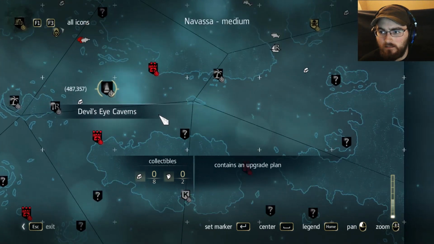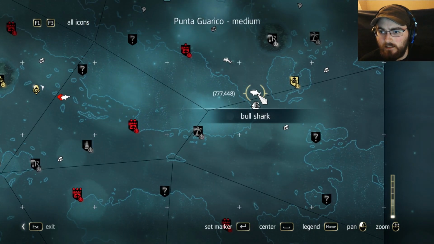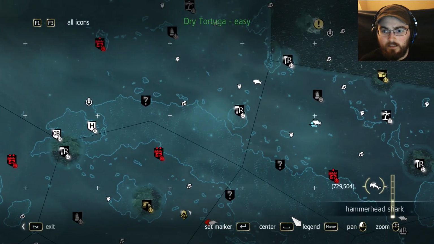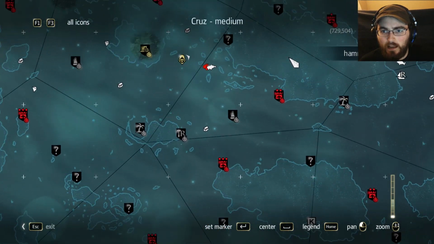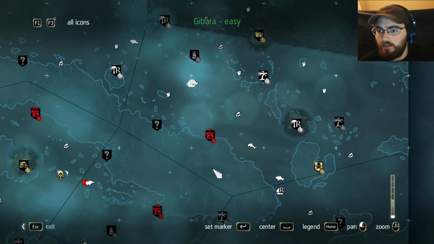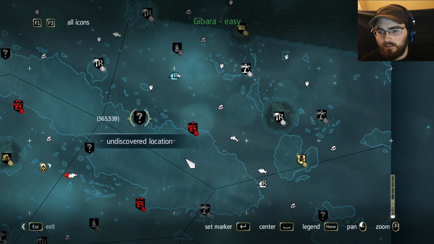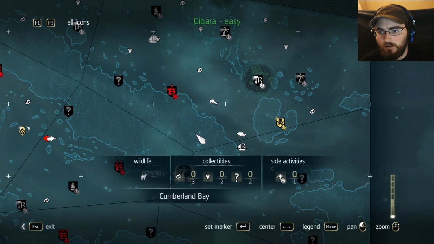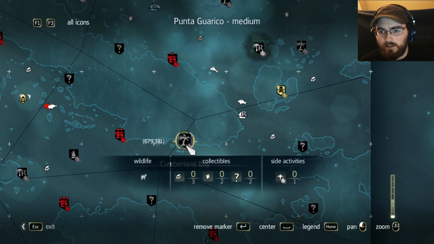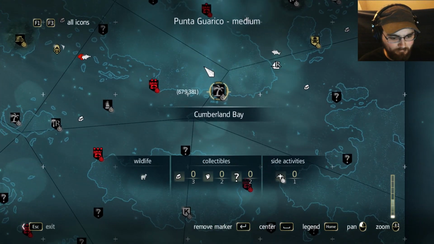Okay. Let's see, there's a bull shark. Hammerhead. I suppose we'll have to come back, but we do have a fast travel location in this area. Gonna need to unlock this location. And this, if we're going back to Hammerhead Sharks, might as well stop in this port and unlock it.